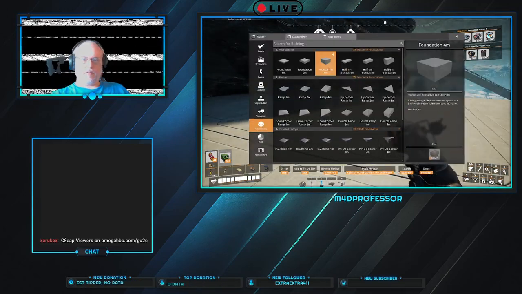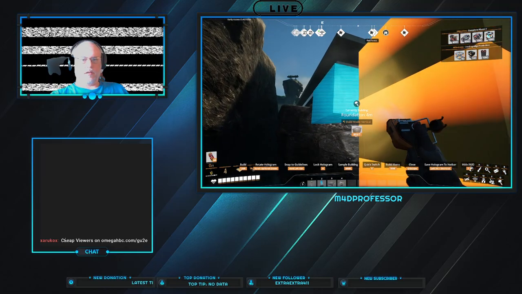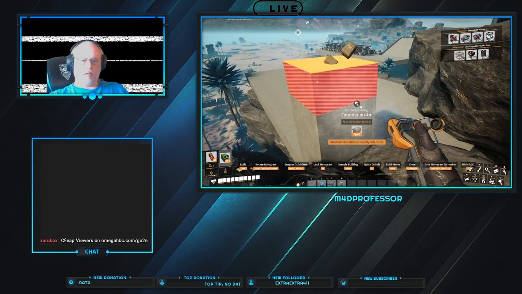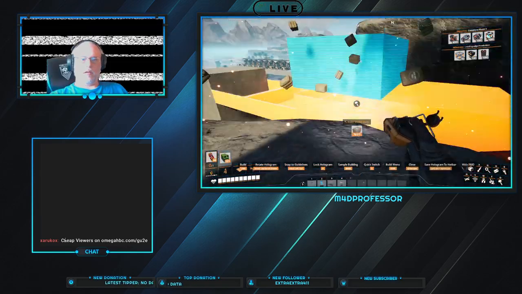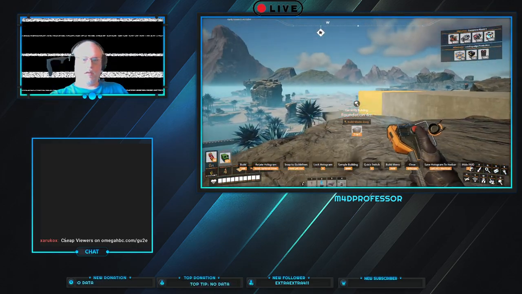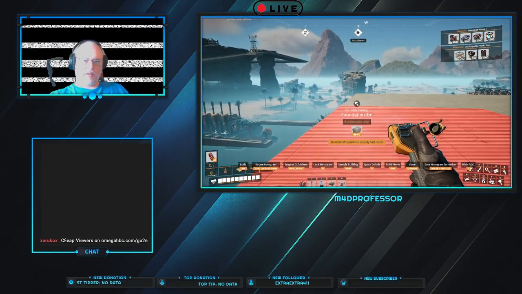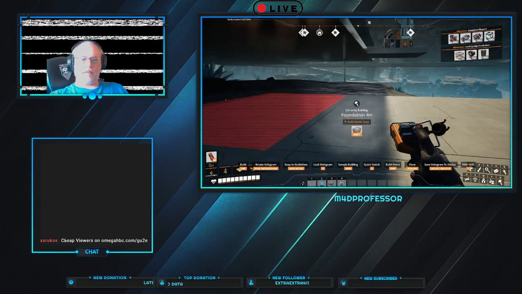Put it up one more. Yeah, I think this is actually close enough because that's the floor, so it can come in right there under the sub-basement. And then the other one will head this way.